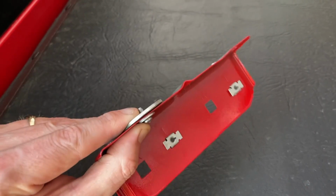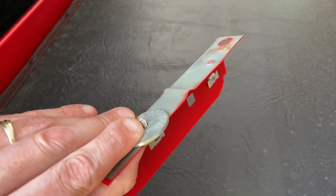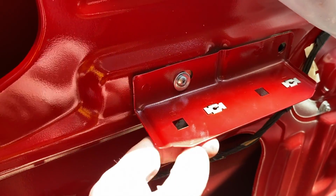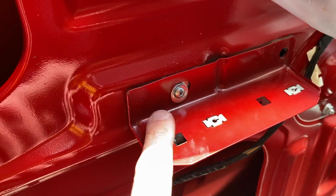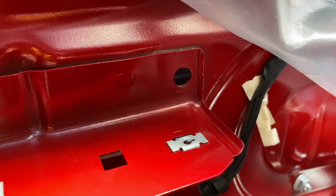To the back of the truck to set it all up, I've got a screw, a small washer, the plate, a large washer, and I'm going to secure it with a nut. As you shift this plate into position, make sure the weld points match up, the oval, the other weld point, and the circle. They should be perfectly aligned.